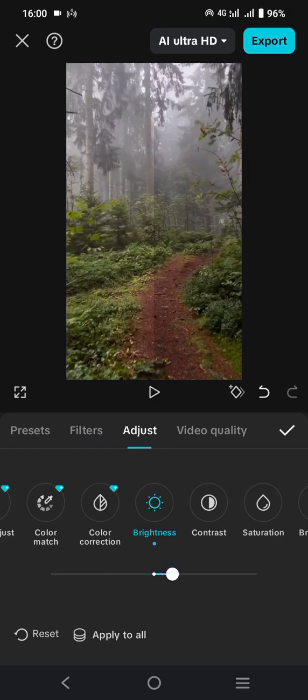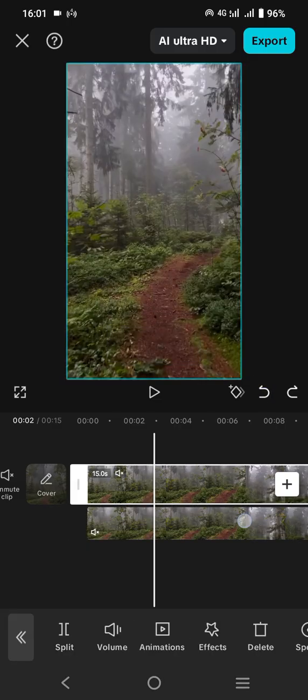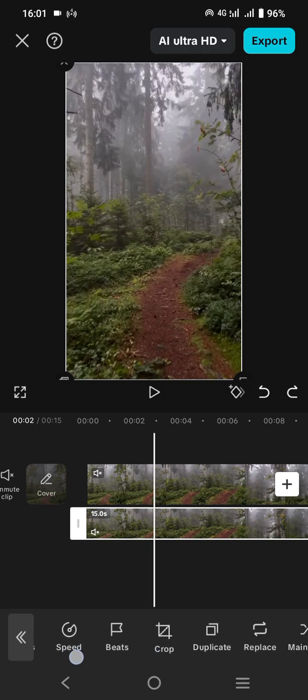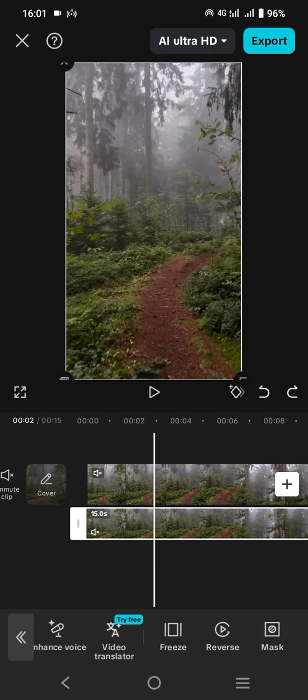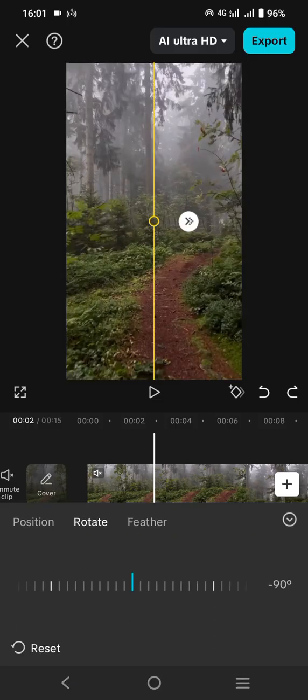Oh, it's upside down. So I will go back to the mask a little bit to rotate the position. And I will click adjust.